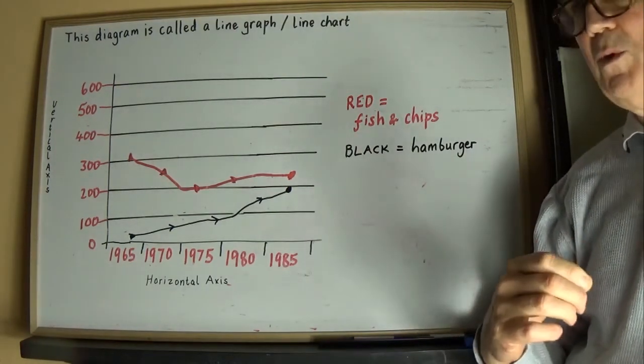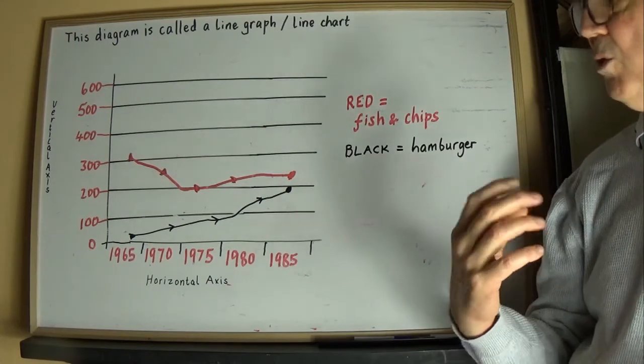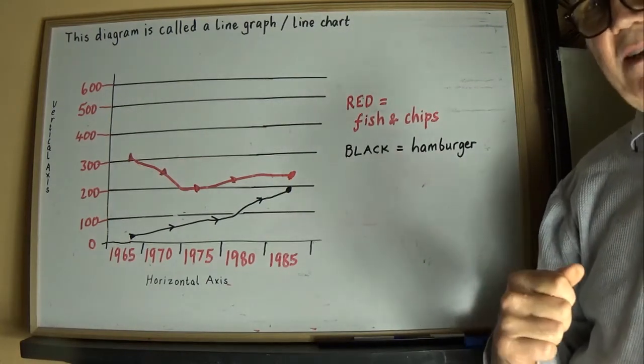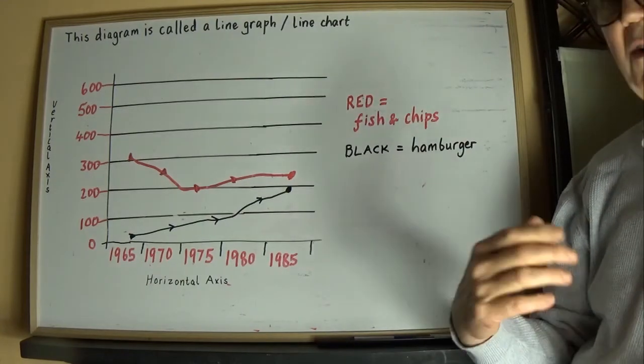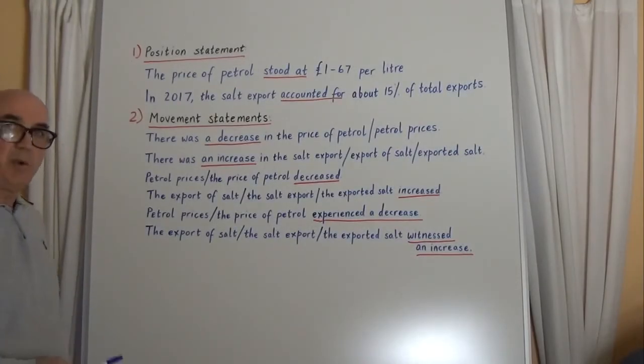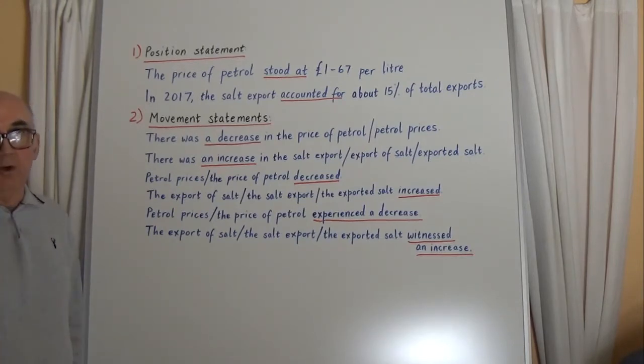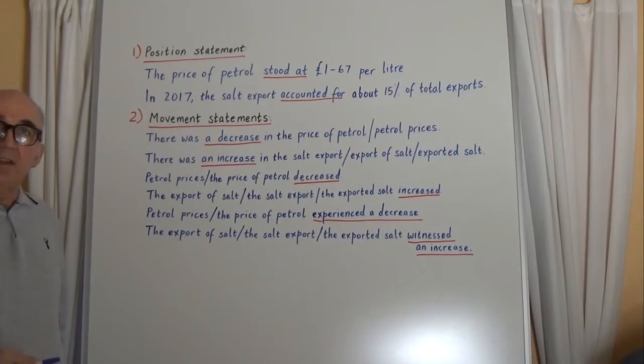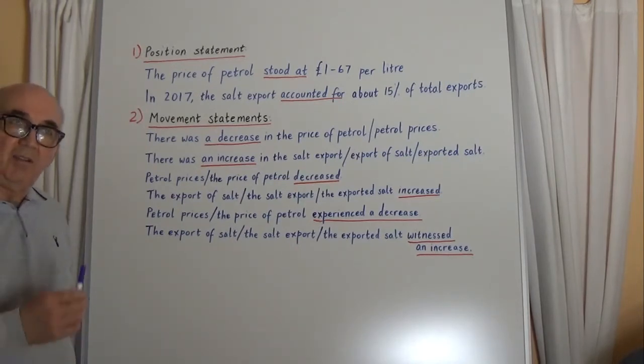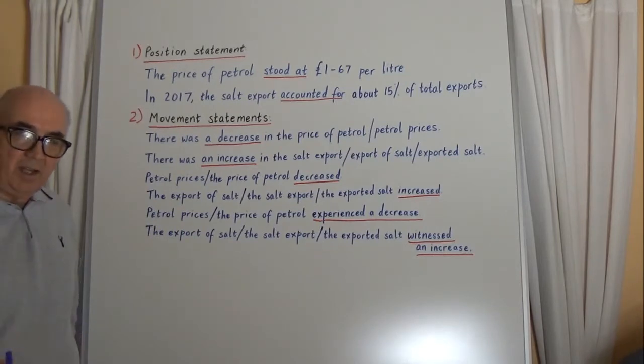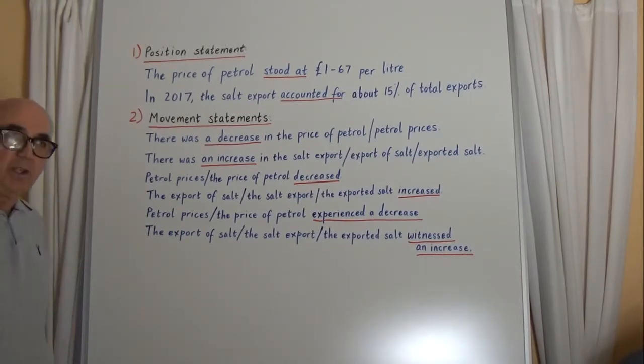Now we're going to use some language to incorporate into our academic writing of line charts, and we'll look at different charts as we go along. Okay, so here are the expressions we're going to use when we're describing our line chart or our line graph. Don't forget, they'll ask you questions about the vertical axis and the horizontal axis. These will be in relation to the figures on the left hand side of the line graph and the figures underneath.